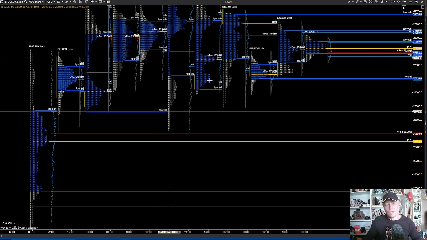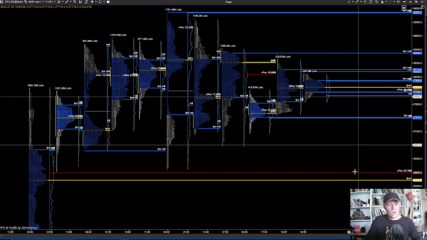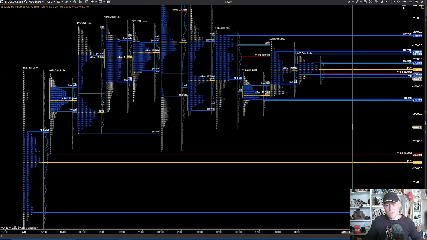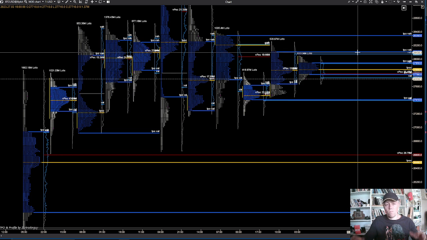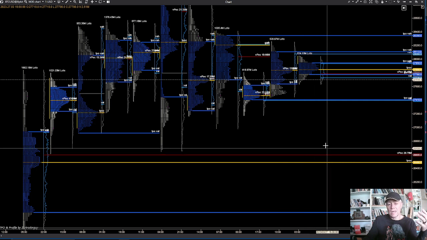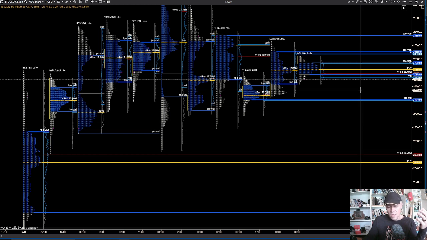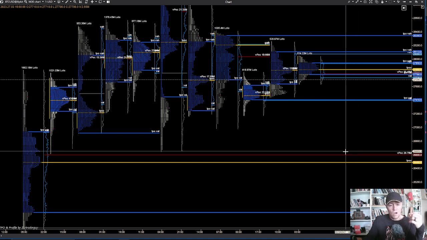That's an nPOC. I will wait for that to be tapped because this is an amazing area of liquidity. These nPOCs and these value areas act like magnets to price. Just places where people will close out their trades, enter their trades. So you'll expect if price comes down to this point and we don't have an increase in sell pressure, there will be a reaction there. Always look for a reaction on these levels.